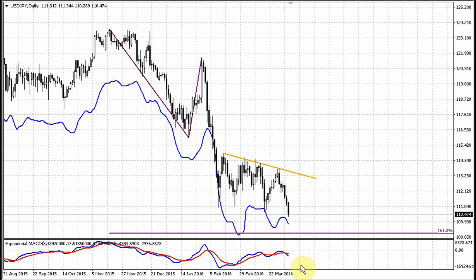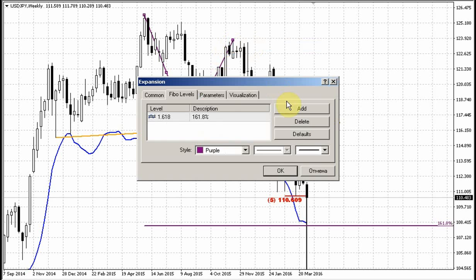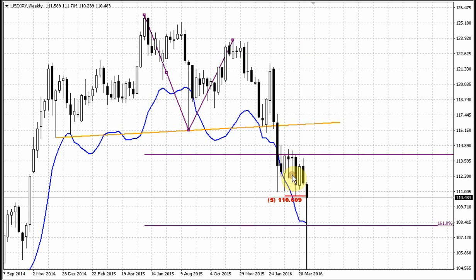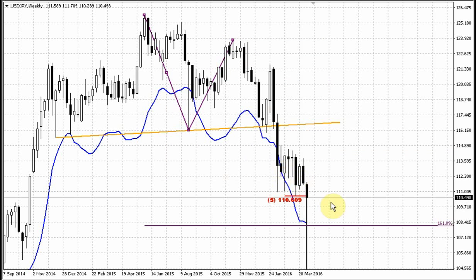At the same time, we think that since this is a very important target on the weekly chart, and the market has already passed below the 100% target, if you add a 100% extension here, you see that the market has met it, even has moved below it, and right now it stands between them and is starting to move down. So that's why in fact it has no choice but to reach this destination point, because all other targets have already been reached and broken. So that's what we were expecting on the Japanese yen in the nearest future.